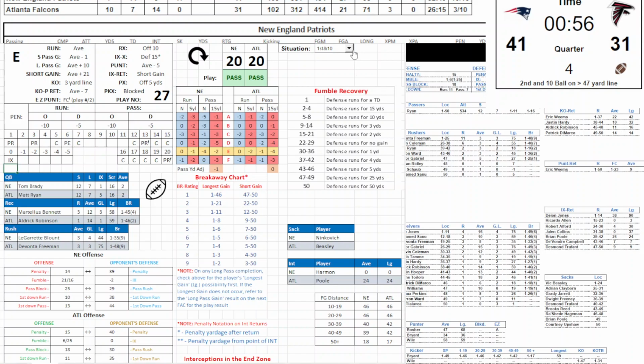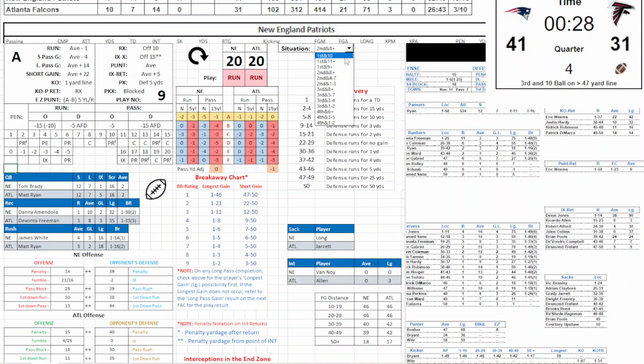This one is just about finished here. Two plays to go. He's going to run. Now, broken play. Ryan scrambles out, put the pressure on. He runs, gets back to the line of scrimmage, and that is it. They're scrambling to get one more play off. Third and 10 on the 47. This will be the last play. New England is celebrating, dumping the Gatorade on Belichick. They're jumping up and down.